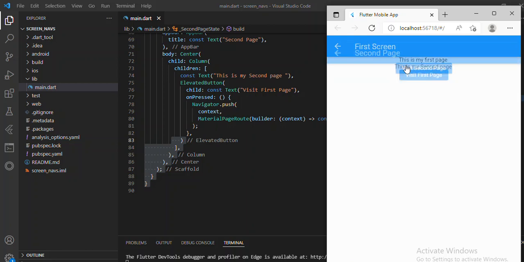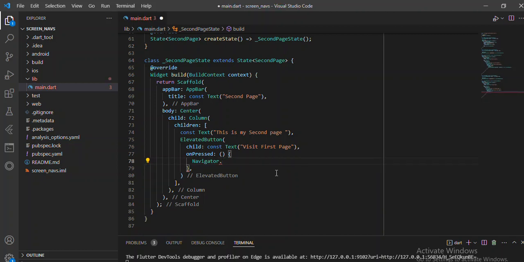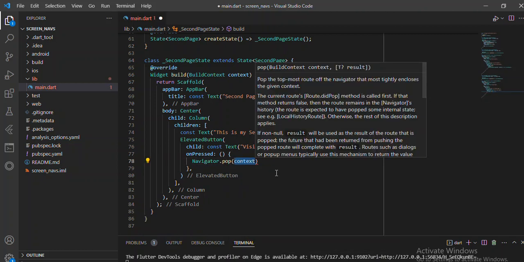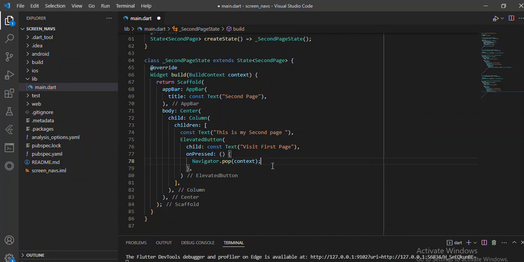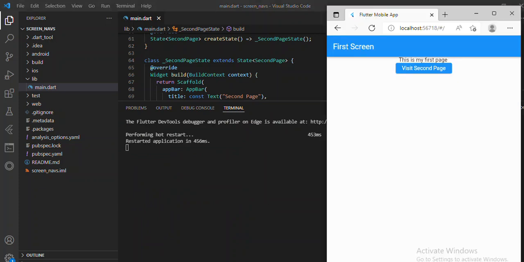You see? But remember, it's continuing to do that because of this. Remember here we said go to the second page. So to avoid those kind of scenarios, you don't put this in your app. Just don't put this. Now when they say navigate, you don't put this navigation anymore. You get? Instead we're going to just put a pop there. So here we just have a pop like so, and with the context like that, and that's all. So that is enough for us to get to know how the second page should move instead of pushing the other stuff.